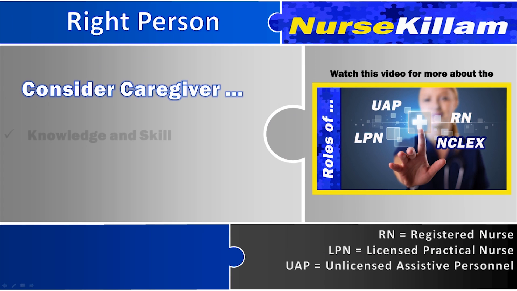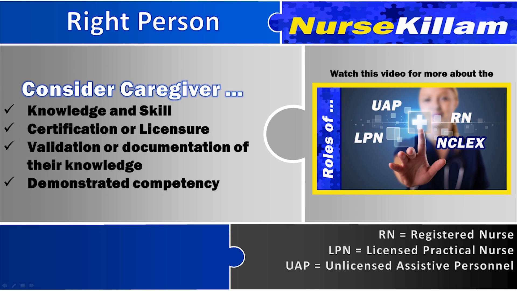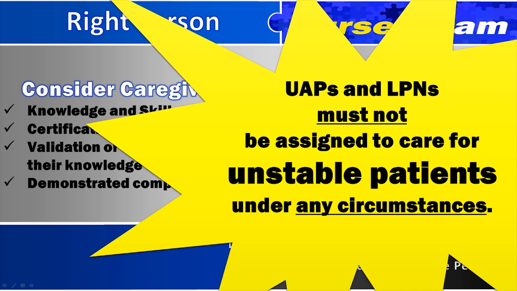The Right Person. It is critical that the person you are asking to perform a task is competent to perform it. You need to assess whether they have the knowledge and skill required, considering any certifications, licenses, training, or documented knowledge. Have you seen them demonstrate competence in performing this task? If their competence is not already assessed or documented, you may need to teach them or observe them with a specific client. You also need to consider how stable your client is and how predictable the outcome is — UAPs and LPNs cannot be assigned to unstable patients.